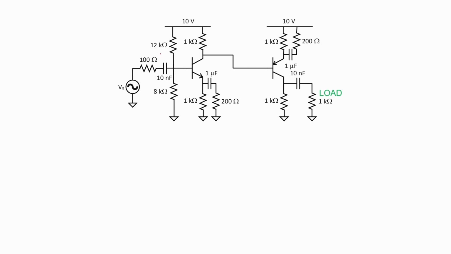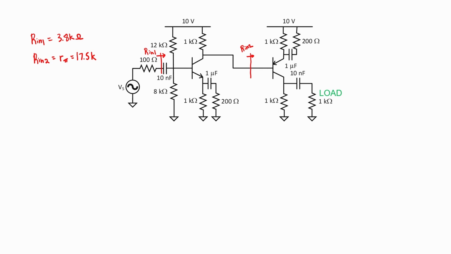Some of the expressions are the same as they were before. I'm going to label those first. Let's call this Rn1, the input impedance to the first amplifier. It's still 3.8 kilo ohms. Nothing's changed. However, Rn2 is improved. It's improved because we no longer have a 12 kilo ohm branch and an 8 kilo ohm branch right here. It's just what I was calling Rpi, or 17.5 kilo ohms. It's improved, so our gain's going to be a little bit better.